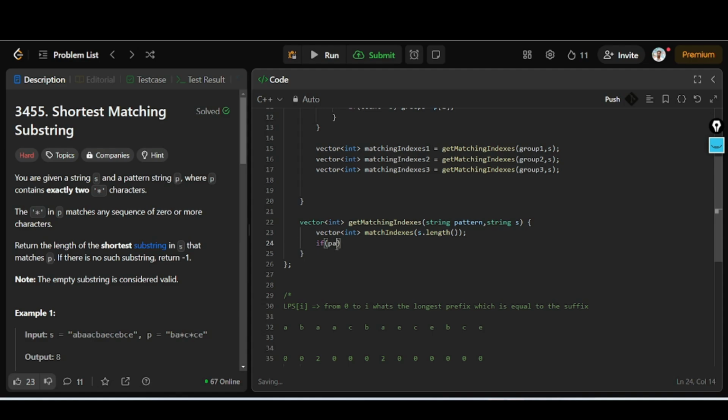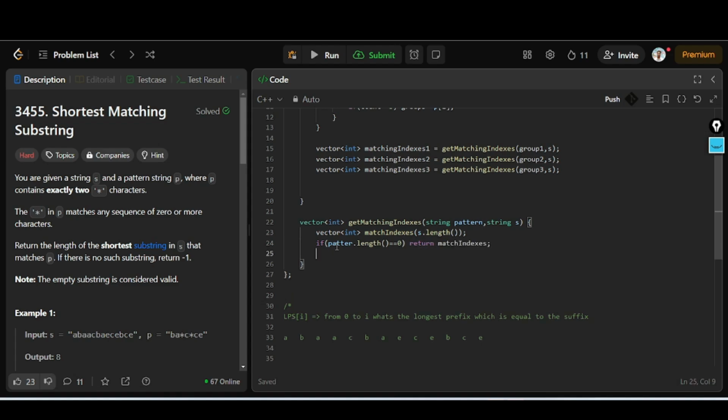So if pattern.length is 0, in that case it's safe to return the match indexes as is, right? Otherwise we get the LPS.